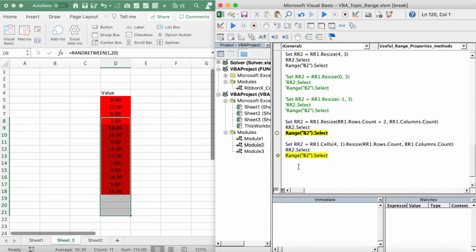So now let us get ready to move on to our final topic on Range read-only properties. So let me clean the code. Let me remove this toggle breakpoint and let us reset our macro.